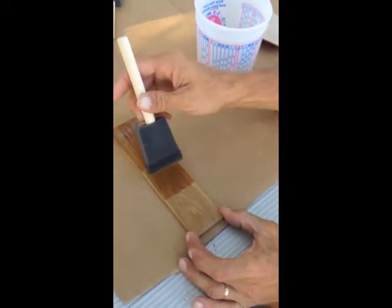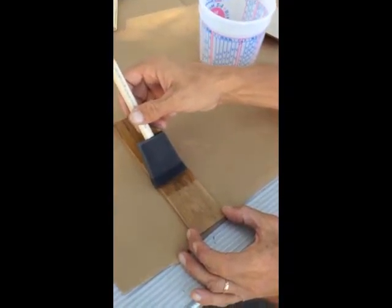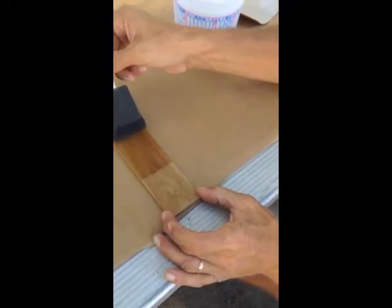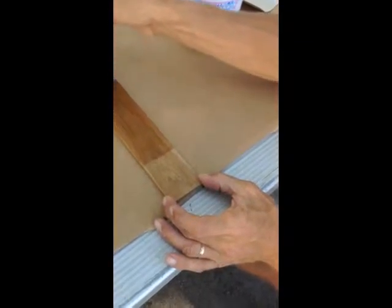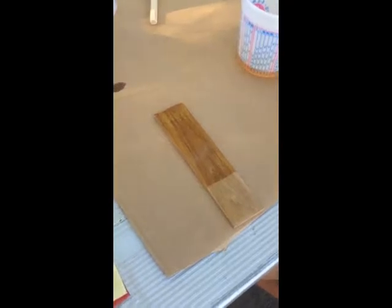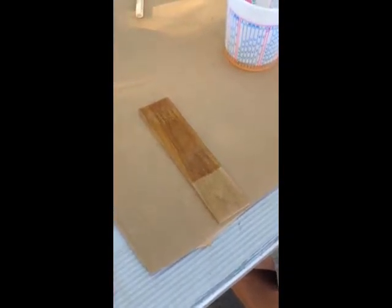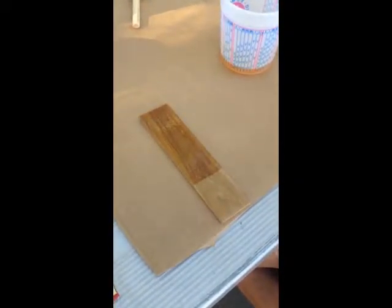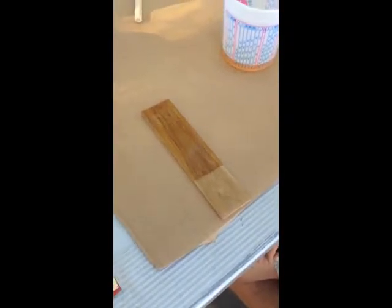I use very little pressure on a brush. You're essentially just dragging it. All I'm doing is dragging it. Okay. And then it's okay to drag the brush back across the surface to even out the coat. The key when you're bringing it back across the surface is no pressure on the brush. So that way you're not pulling off material.